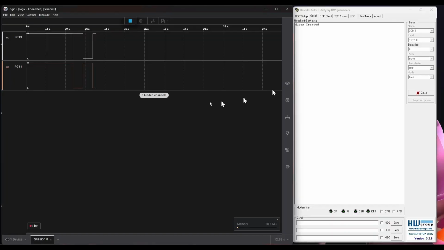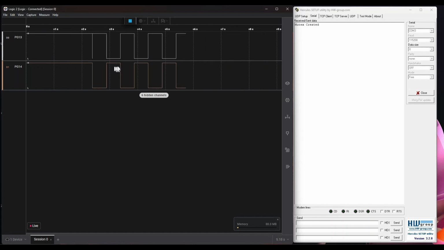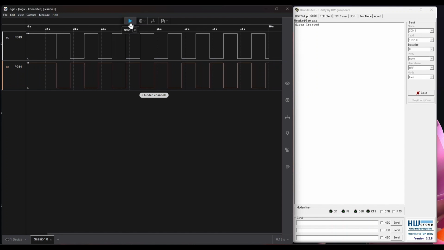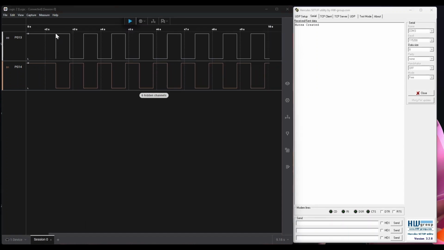You can see that task 2 is also running now. Here's what's happening. First, task 1 takes the mutex and runs, while task 2 is blocked, waiting to acquire the mutex. After 500 milliseconds, task 1 releases the mutex and enters the 10 millisecond delay, giving task 2 a chance to take the mutex. As soon as task 1 releases it, task 2 takes the mutex and runs for 500 milliseconds. Then, after the 10 millisecond delay, task 1 becomes active and tries to take the mutex.